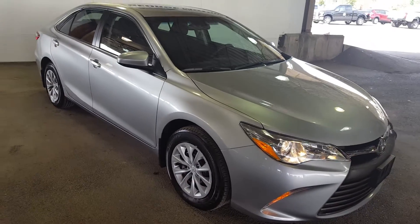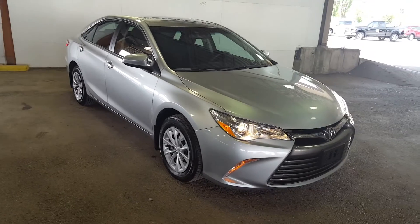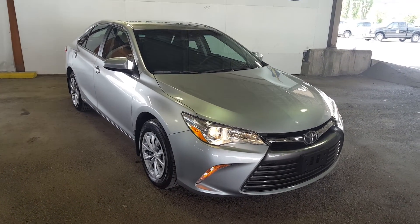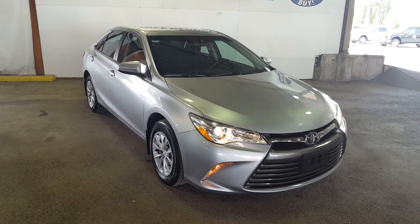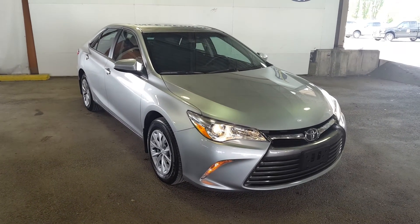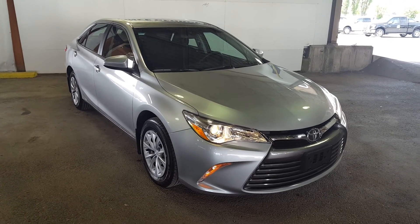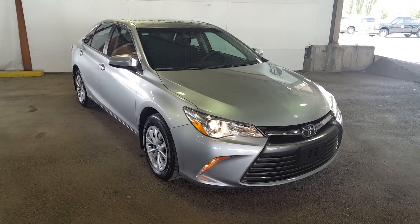So I just showed you guys a few of the features in this 2016 Toyota Camry. If you guys want to see this vehicle in its entirety, feel free to come on in and take it for a test drive at 1331 Central Street, or give one of our sales reps a call at 250-563-8111. If you want to read more details and features on this vehicle and many more new and used vehicles, visit us at pgmotors.ca.